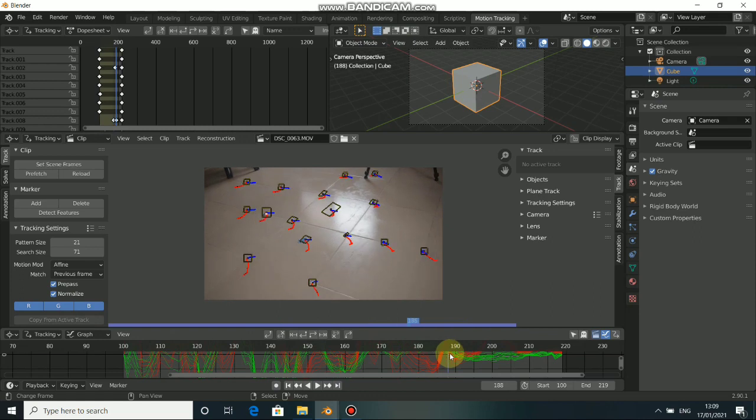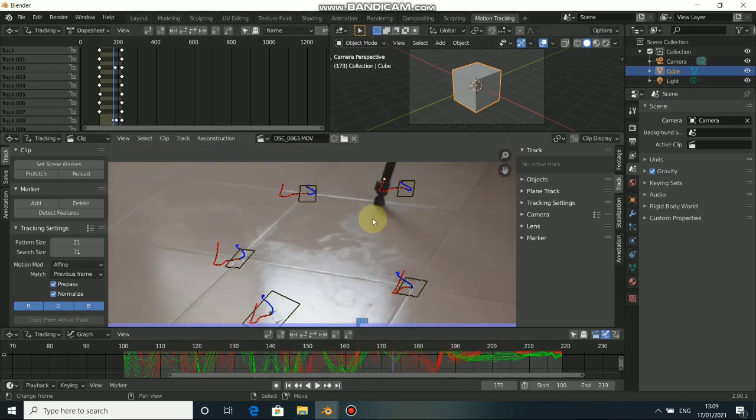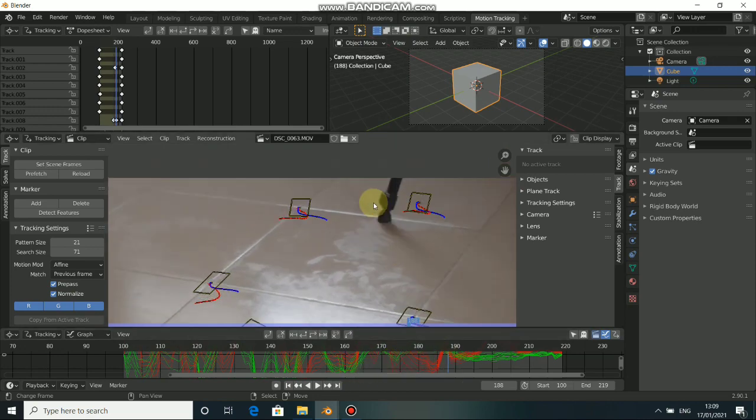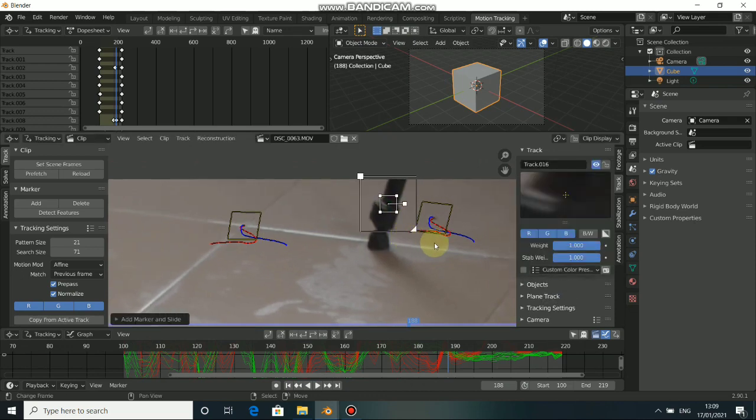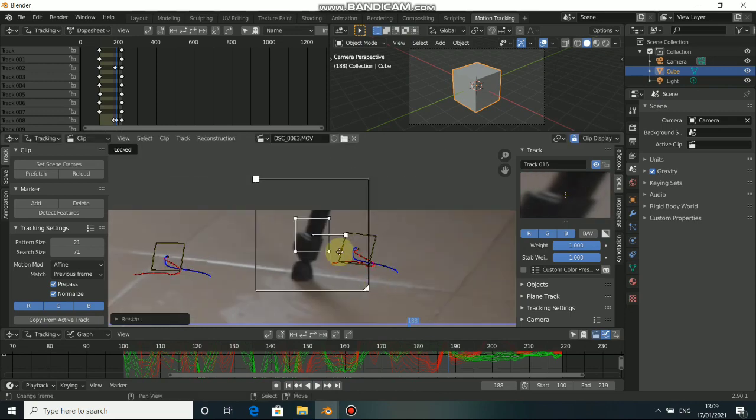Because all these tracks I did right here are all in one depth, it doesn't give the solving enough information to be able to solve this properly. So I need to give this some depth in the scene, and to do that I need to track some things like this tripod leg I showed you earlier. So I'll just put some tracking markers, just press Ctrl then click, press S to scale that a little, press L to lock that in the center and track.